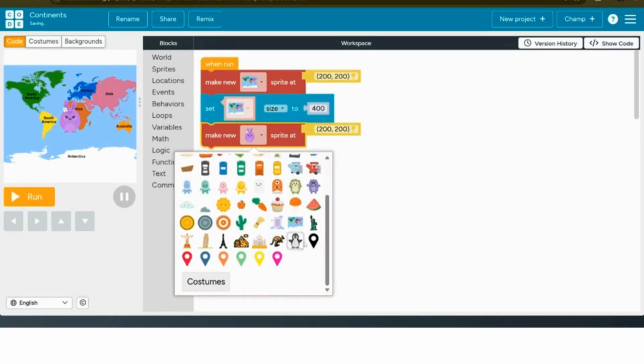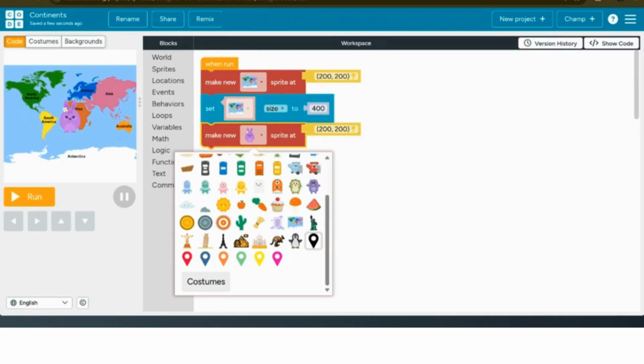If you see in the sprite section, we have 7 pins, of different colors. Now these pins we are going to place on the play screen on the continents. The colors we'll choose according to our choice, but we have to make sure that for the pins we choose for different continents, the color contrast is taken care of. For example, if I'm choosing a yellow pin, I should not place it on a yellow continent, because we will not be able to see it. So it's important that pins have a contrast with the color of the continent.